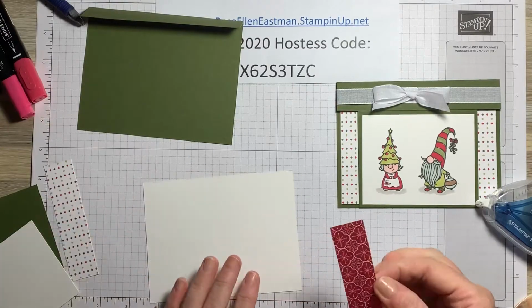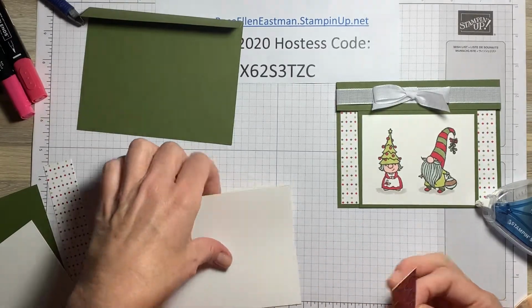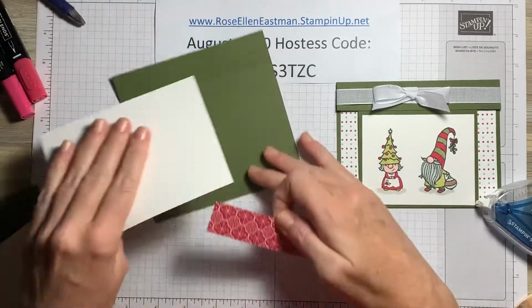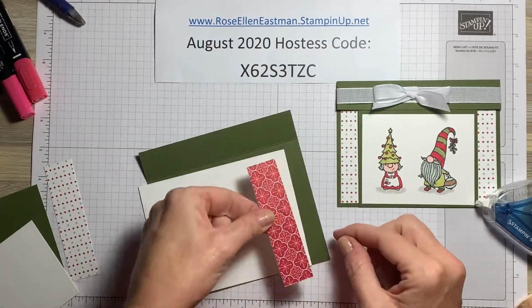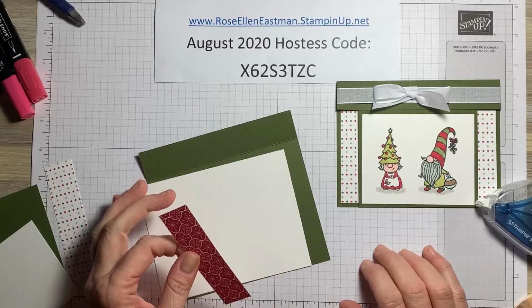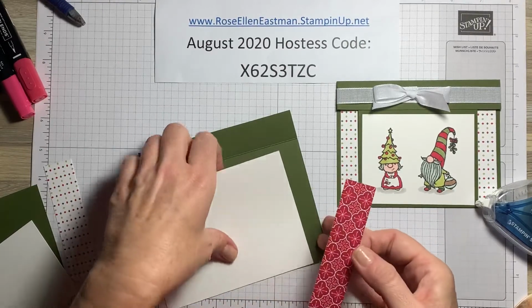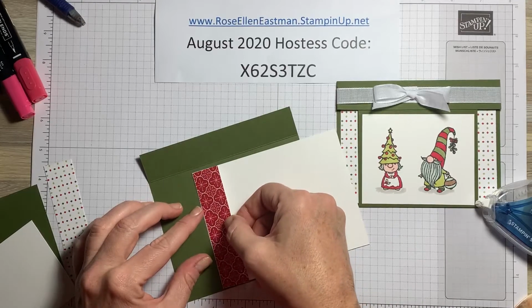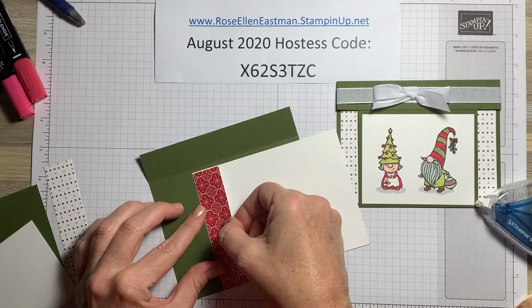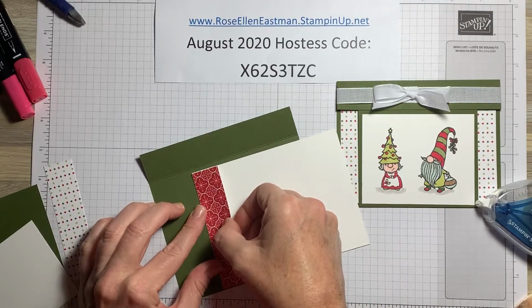Now, it is a little hard because I'm using white paper on a white grid paper. So what I'm going to do is just lay it on top of this green for you. Now, if you are not able to do this left-handed, that's not a problem at all. There's different ways you can hold it. We can flip it over like this. The only thing you have to watch is the direction of your Designer Series paper.